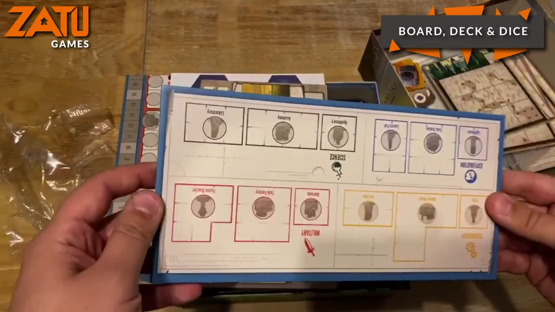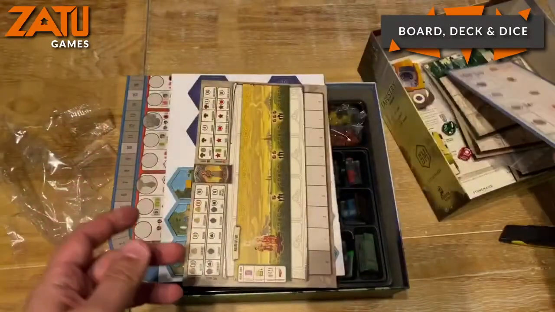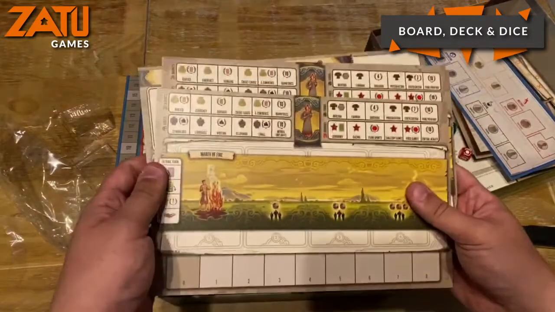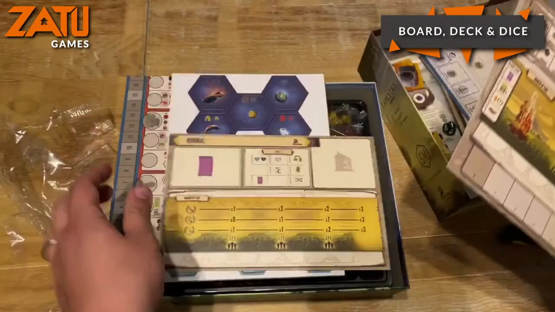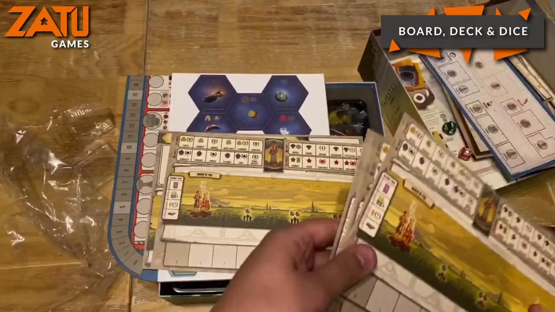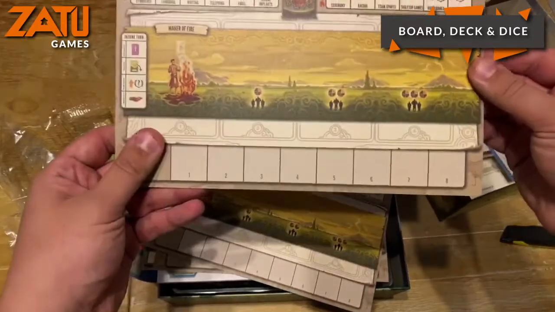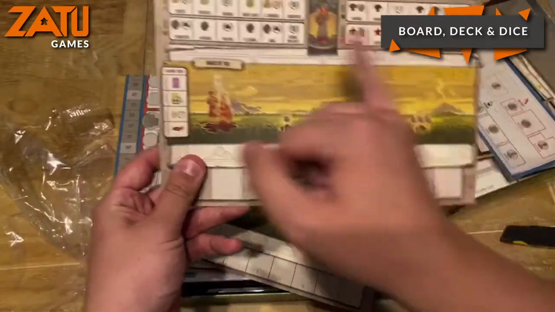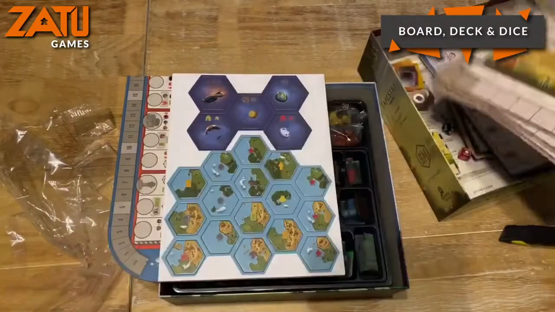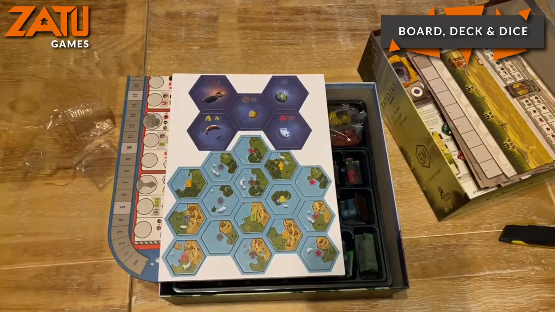I think this is where the big buildings go on that board. Then the player boards, again, exactly the same material. That is Automa, so that's the one is Maker of Fire. So you're going to play your Tapestry cards along here, and yeah, looks great. Get rid of the plastic.